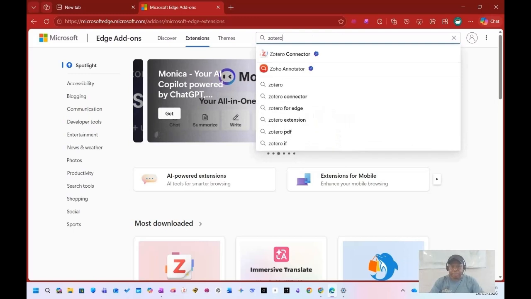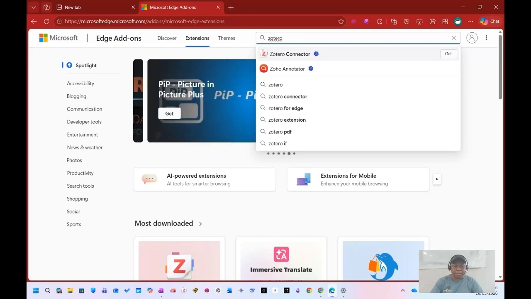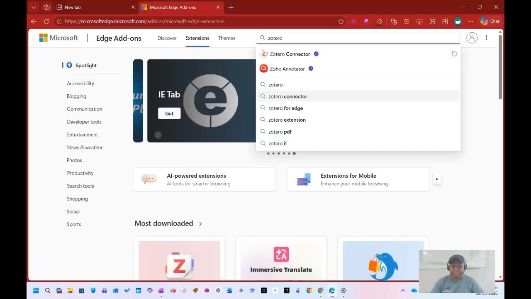As soon as you type Zotero, you'll see Zotero Connector displayed in this pop-up showing the results. Move your mouse to the right and click on Get. Then click Add Extension.